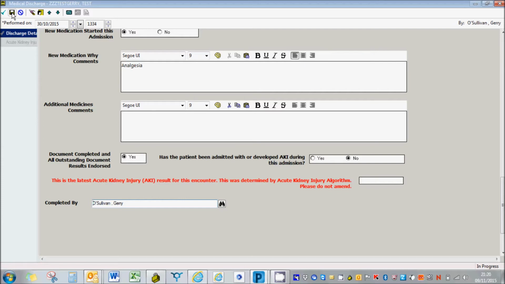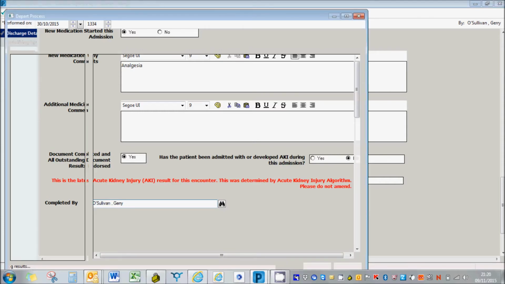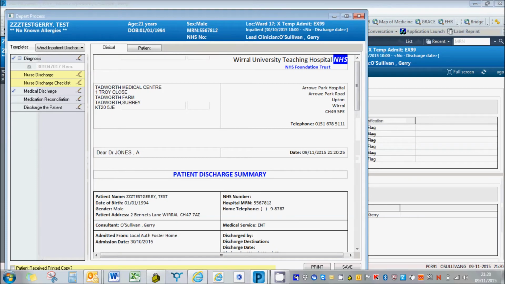But today I've done what I needed to do to discharge this patient safely, so I'm going to finalize the document by signing it using the green tick. And that effectively completes the medical section of the discharge power form.